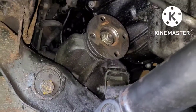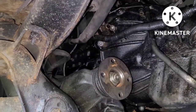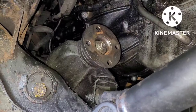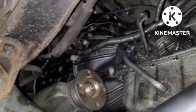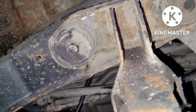All bell housing bolts are out, except I left one bottom one in just to keep the bell housing and block together. There are two up top and they are a right pain to get off — mainly because of lack of access, and two because they're stupidly tight. I think I have them all off. I need to still get that kickdown cable line and pull it down from up top. Then I'm going to take off the gearbox mount, put the jack underneath, loosen those off with the impact, get the jack strapped up around the gearbox, and then we'll see how my jack conversion works.